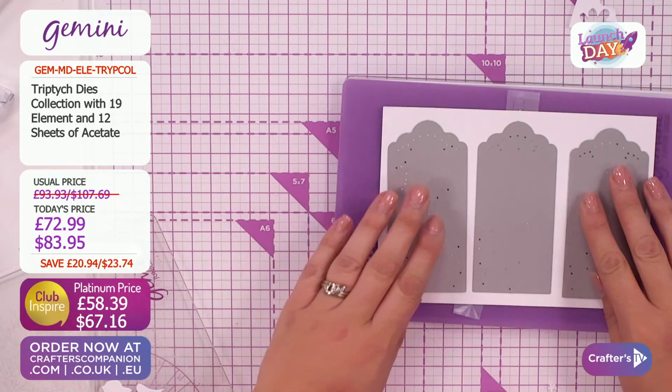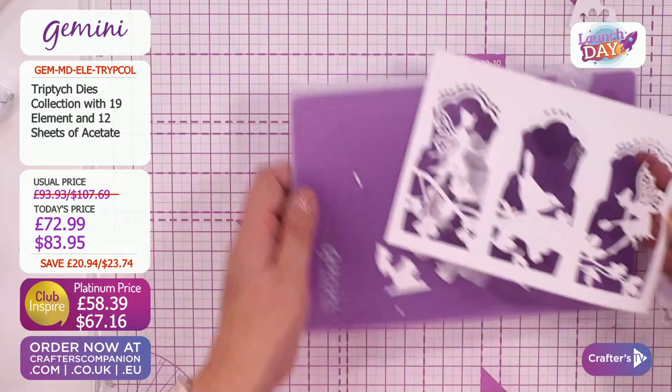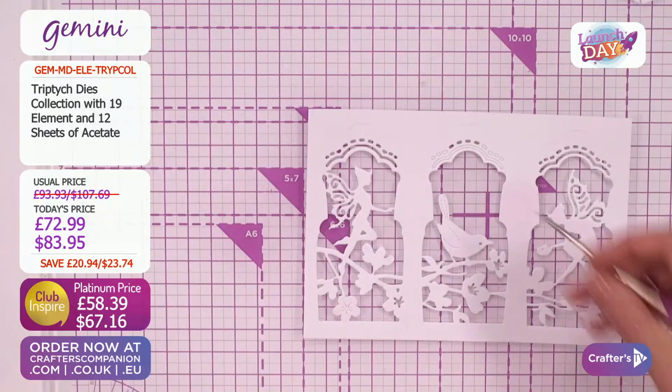I'm not going to risk it because I don't want to mess up my demo live on TV, just for the sake of a little bit of embossing, when we've got that much pressure, it's pretty much embossed anyway. But you can see that if you wanted an extra deep emboss, hold it in place with your tape, not onto the magnetic mat, and then you can send that through and emboss it a second time. Fab. So there we go.